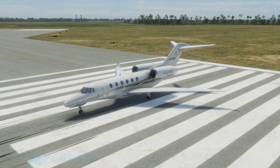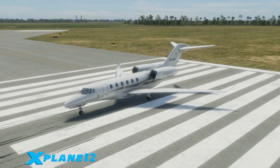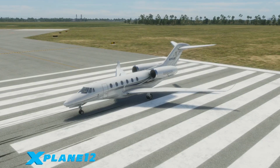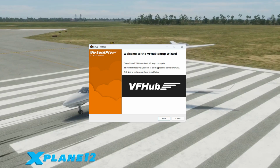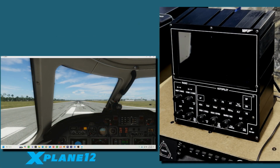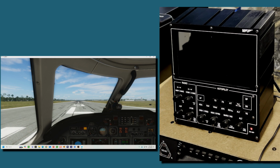So let's take a look at what's required to use the Switcho radios with your favorite simulator. I'm going to do a demo first here with X-Plane 12 with the Citation 10 aircraft. Before you start, you need to download and install the VF Hub software from VirtualFly. Once that's installed, all you need to do is connect the power supply and the USB to the computer and press the start button.